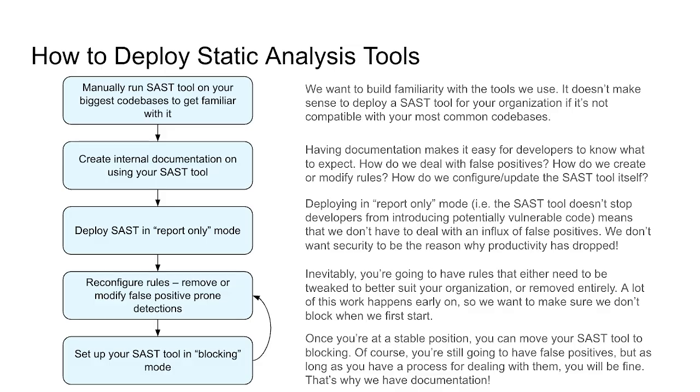Like with code reviews, you don't want to be the one slowing people down. So if someone can read a piece of documentation and unblock themselves without having to talk to you, even better. Then deploy the SAST tool in a report-only mode. The general idea is that you can deploy a tool like Semgrep so that it can find issues without blocking. Because no matter what, when you deploy a new tool, you're going to have false positives, or you're going to have real issues. But you don't want to deploy a tool and block people accidentally, unintentionally. We've seen it happen before, where someone deploys a tool and, over the weekend or when you're not around, there's an incident where someone needs to deploy code right away, and it's your tool that's blocking them.